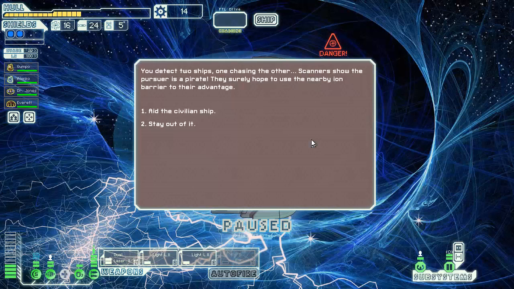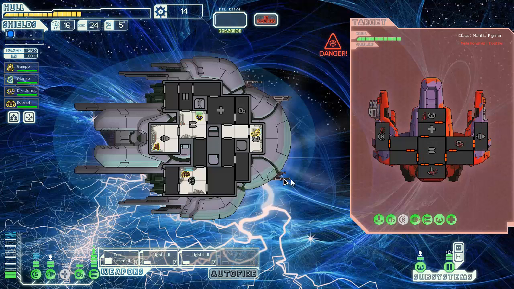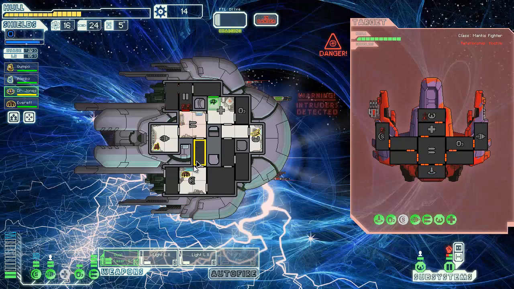What's this? A black hole? Plasma storm? It's gonna show the pursuers a pirate. Nearby ion barrier. What's an ion barrier? Ah, it just depletes one of my ship shields. That's everything. Bring it on, punks. Yeah, go for the oars, by all means. I will send you in brief. Oh, we're already set. Okay.